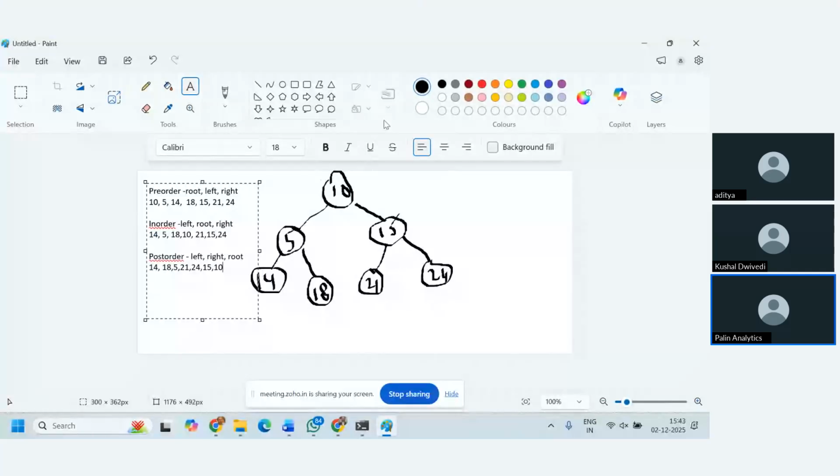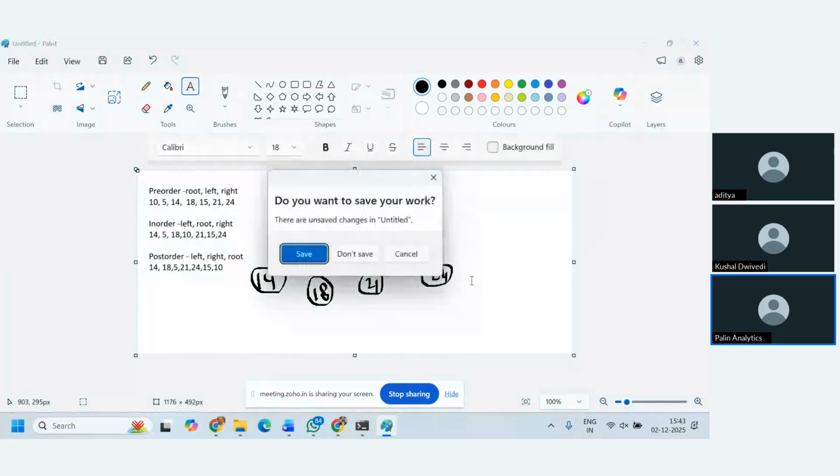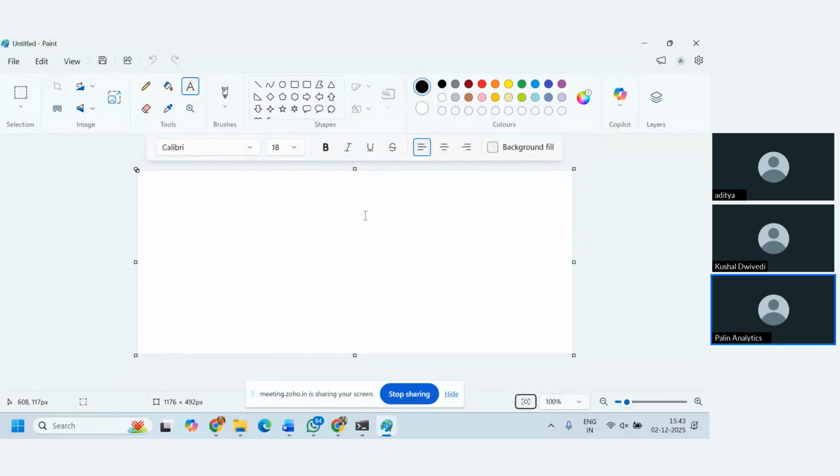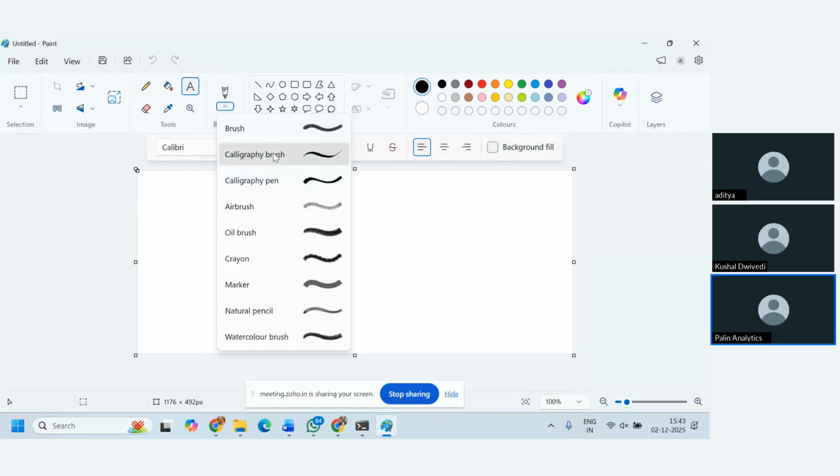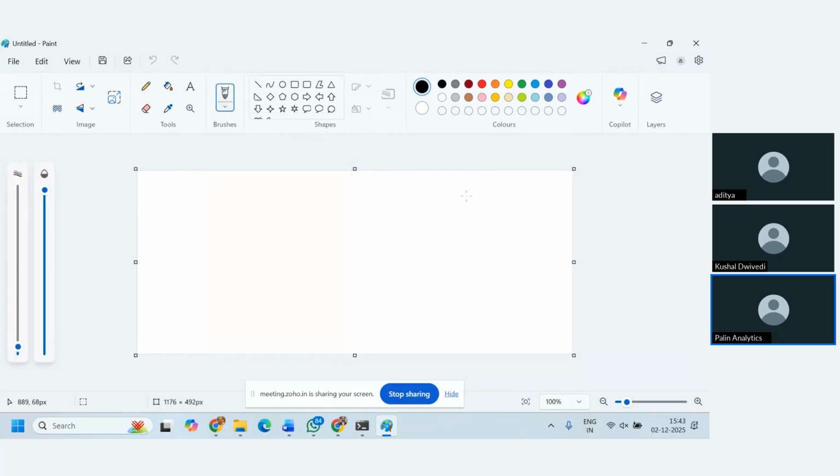So let me show you how this thing works. This is a normal tree which doesn't have any restriction, so any value can come at any position. Let's say if I talk about the binary search tree, BST, mostly in our syllabus also we will be dealing with the binary search tree only.